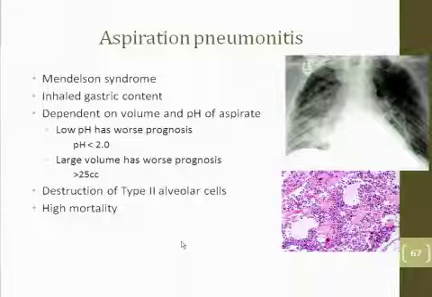It leads to a destruction of the type 2 alveolar cells. Who cares about type 2 alveolar cells? What do they do? Right, they produce surfactant. So without them, you wipe out the surfactant, and there's a very high mortality with it. So you don't take aspiration lightly. It's not a joke. It seems to me that some people forget this all the time, and they put people that are high risk and give them LMAs.